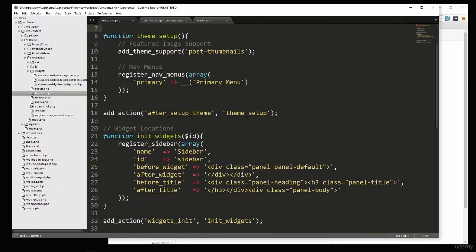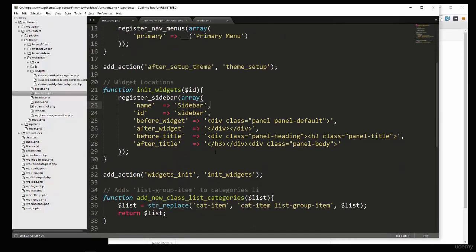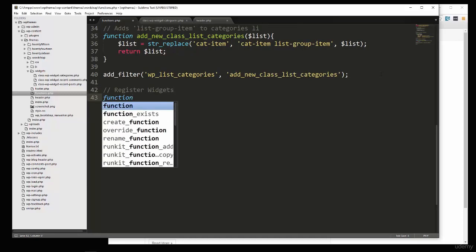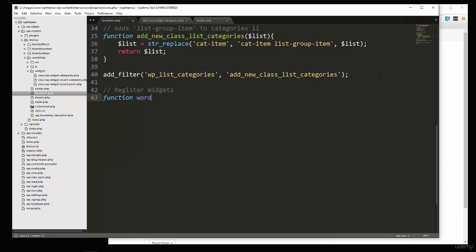Okay, now we need to register. So down at the bottom here, we'll say function wordstrap_register_widgets.